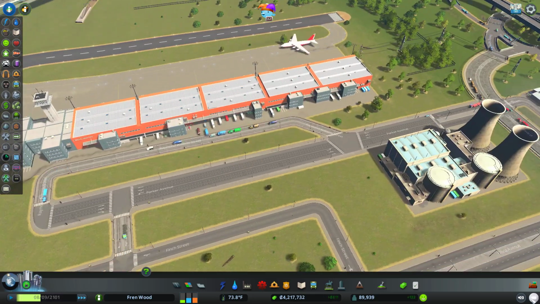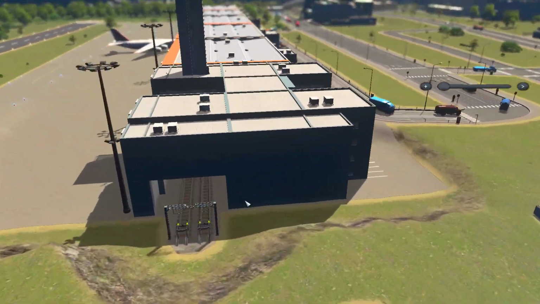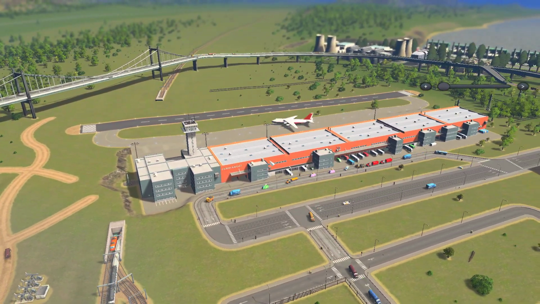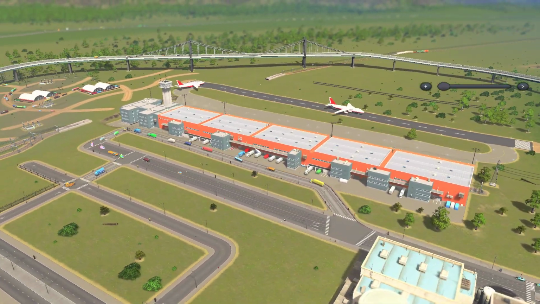Now, the way I placed this in Fremwood didn't really allow for me to use the rail export, but you can hook these up. So they are essentially a cargo hub, a cargo airport, and a cargo train station combined to make a cargo hub.